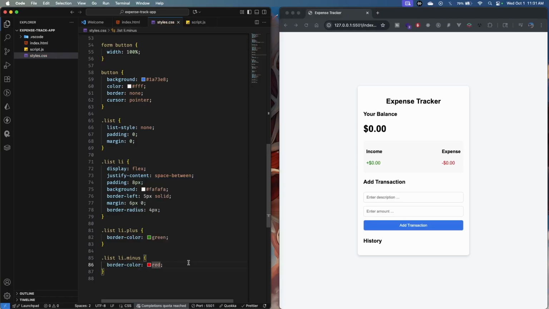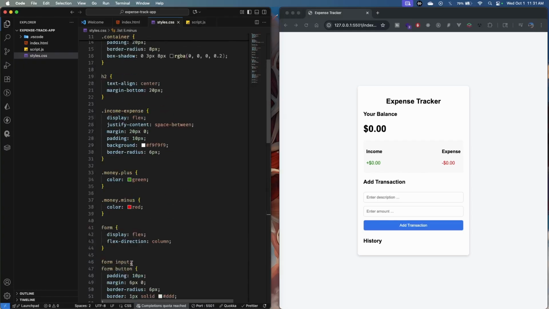And what this means is that we'll be representing the income with the green button. So this means that is a value that you are adding. And for the red, in this case, is an expense. It's a value that you will be subtracting. So that's why we have green and red. So this is all the part of the styles.css.